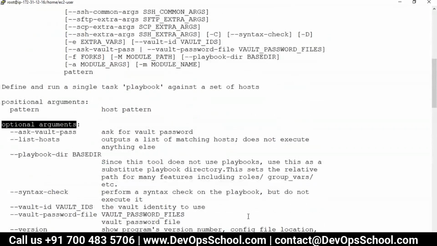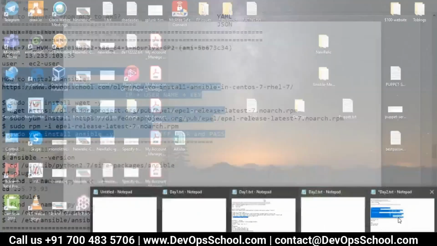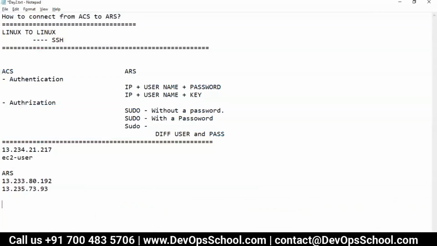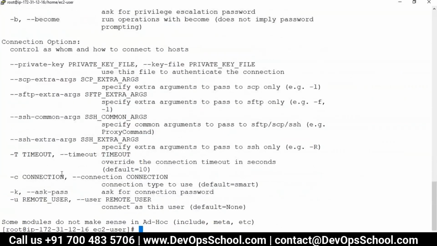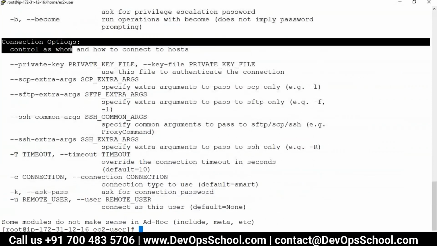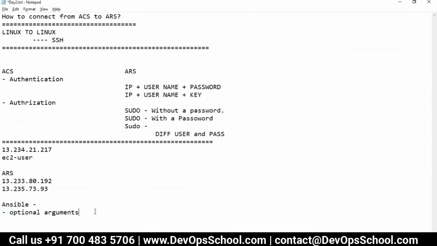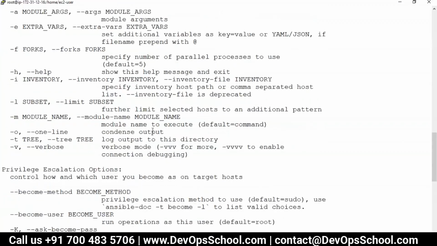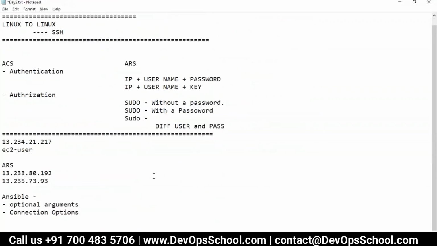So first thing, it's Ansible. Here in Ansible, there is one section which is called optional arguments. All this you will find. One, you find connection options here. Second and third, you find privilege escalation options. Okay, these are the three.